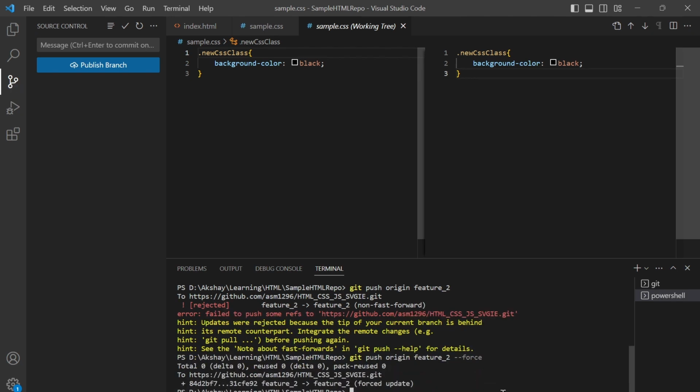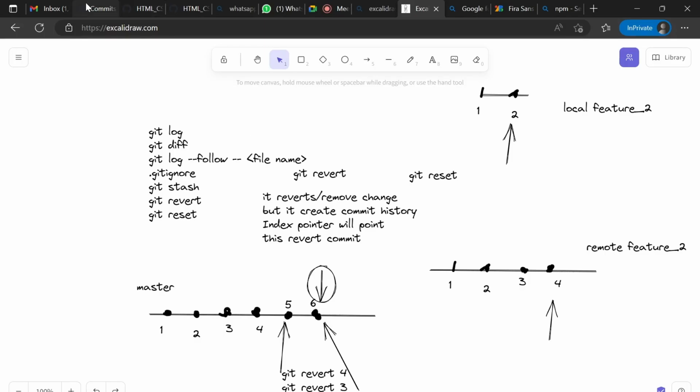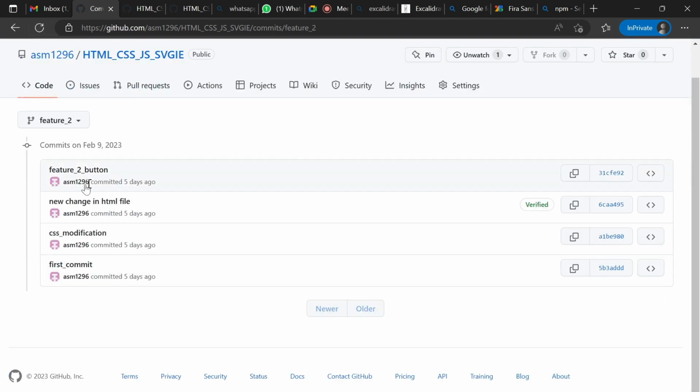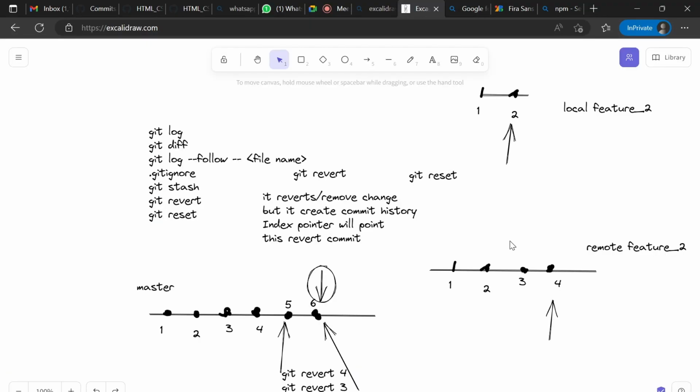So now this change is done. It is showing forced update. I did this change by force. If I go to GitHub now, I will refresh it. See, it came to Feb 9 commits. So now my local repo becomes like this only.